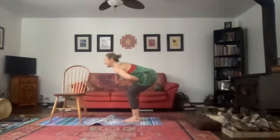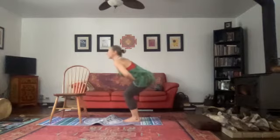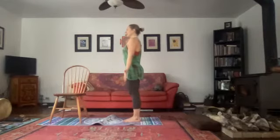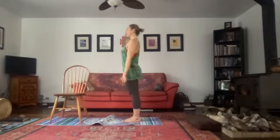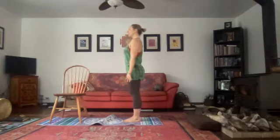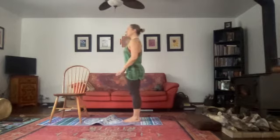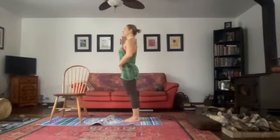On your next inhalation, stand up, rise up nice and slow. Keep hugging through your legs, through your sit bones, release your hands. Take a deep breath in, lengthen the spine, align, stand tall. Very lightly shifting the weight forward and back, finding your center, loading the toe bones, feeling the weight through your toes.